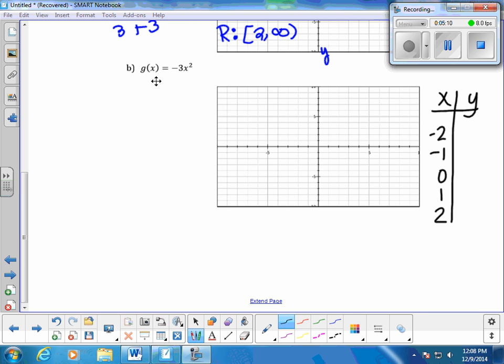Part b, g(x) is negative 3x squared. I'm going to graph by plotting points. I'm going to make an x-y table. These are usually some standard ones, negative 2, negative 1, 0, 1, 2. Nothing specific there, just going to choose some points. I think in my math lab, you usually only need two points. You need a vertex and then one other point, and it will graph a parabola for you. But we're going to practice the process.